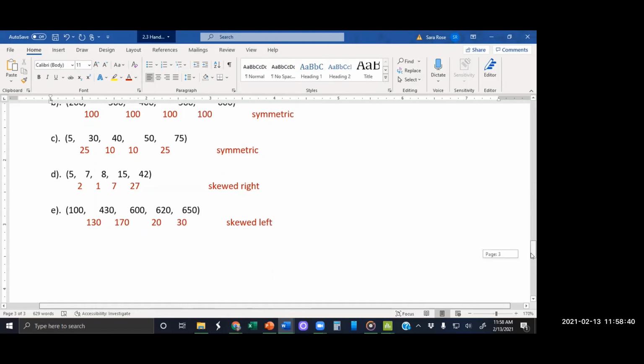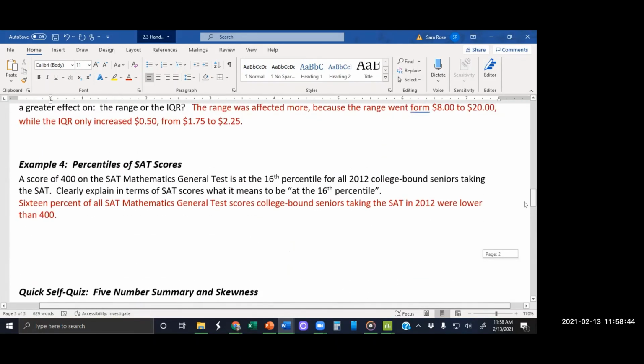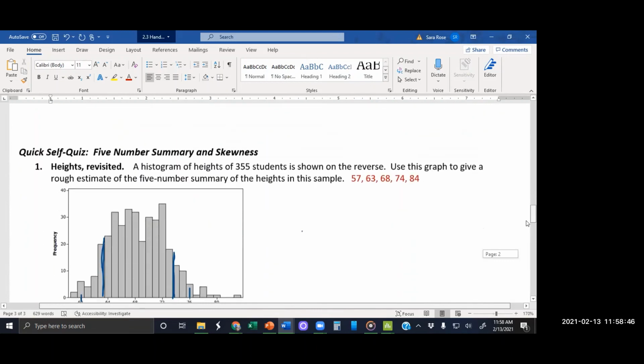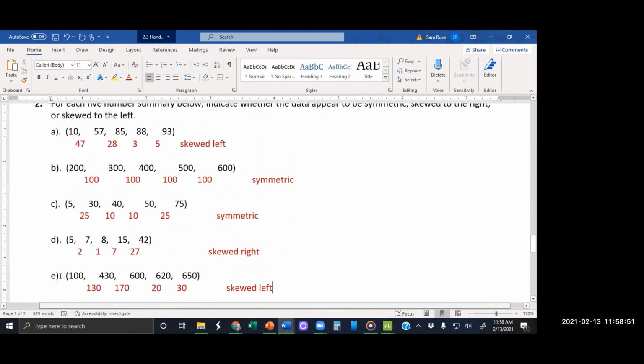Now, I just asked you previously to give me lots of information, right, in detail. If you separate these numbers like this and show me the differences, if I can see that you are calculating the differences and have written that down, and then if you just tell me it's skewed right or skewed left, I can understand that, and I know that you understand it.